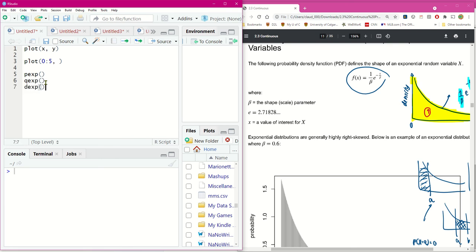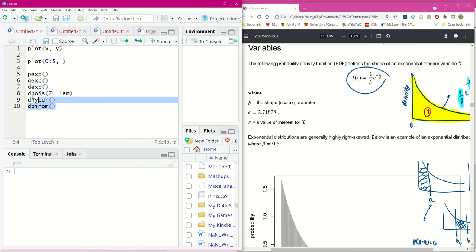We saw the d functions when we were talking about discrete random variables, right? We saw d Poisson or d hyper or d binom. We saw these types of functions back when we were dealing with discrete random variables. What these gave us was the probability that x equaled a certain value. So this would give us the probability that the Poisson random variable equals 4, assuming we had a lambda here, or 7 or 1 or whatever we were interested in.